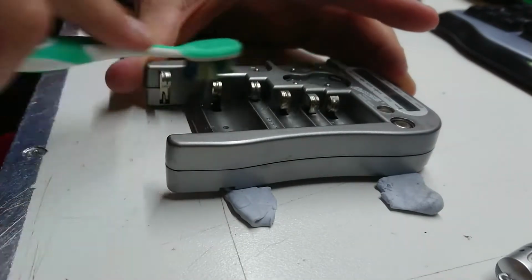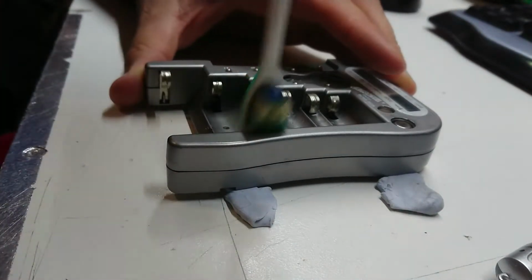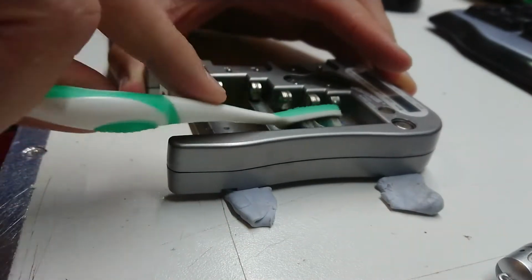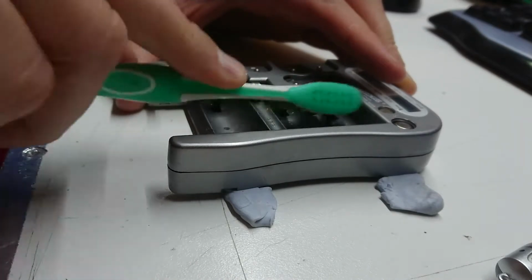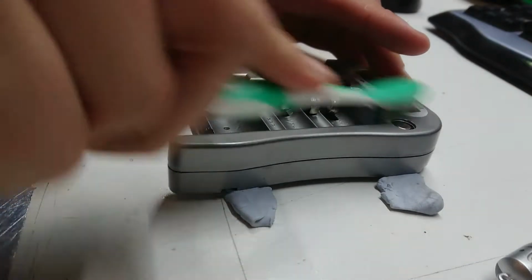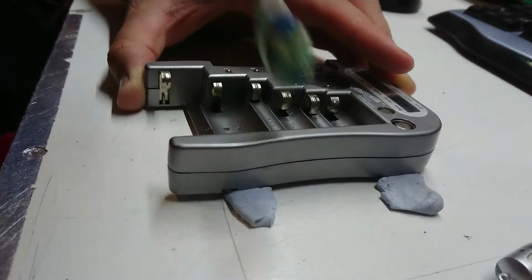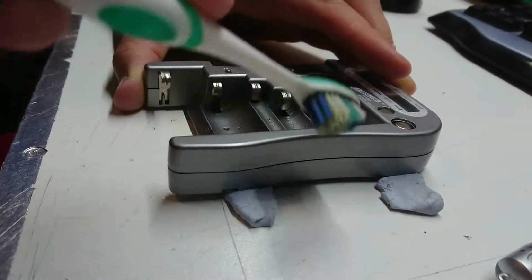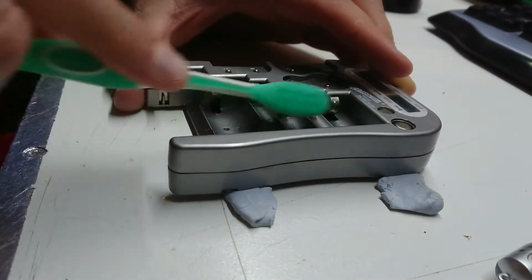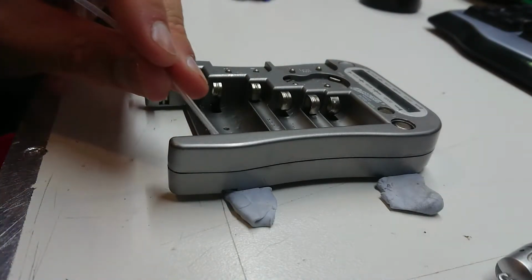I'm not going to be able to test all of these because I don't think I have all of these different battery types. But I do have a card full of them, but I don't want to break the card open and test new batteries. So give this a good clean. There is a bit of oxidization building up, particularly on the two most commonly used ones, the AA and the AAA. So looking nice and clean now. I'll just give it a little squirt just to flush away some of the worst stuff.